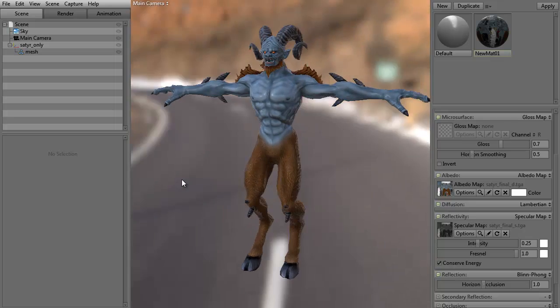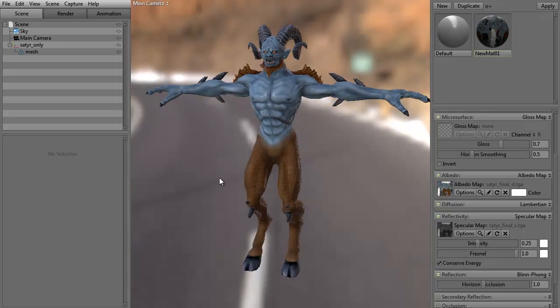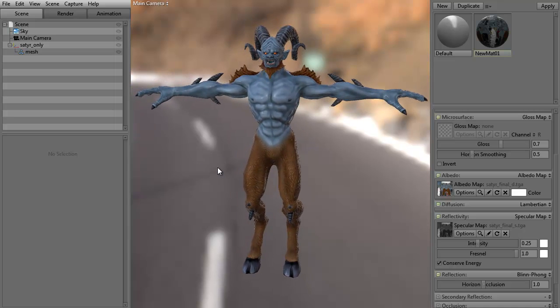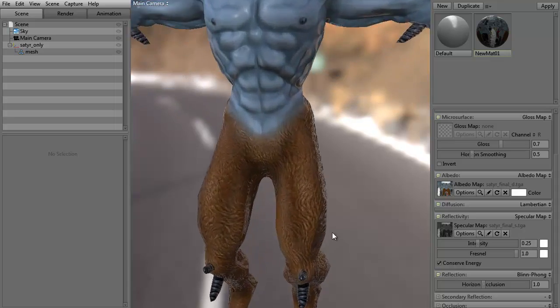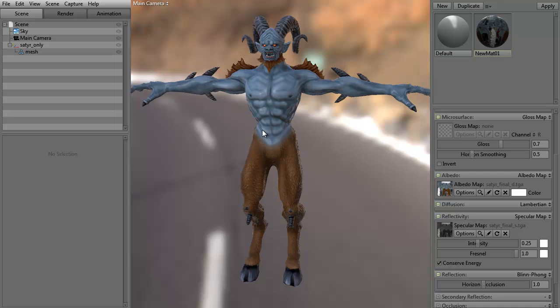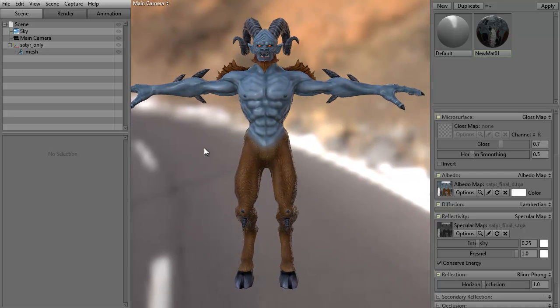To rotate around the model is the left mouse button and Alt. Panning is middle mouse button and Alt. And to zoom in and zoom out is the right button and Alt. So you can zoom in, zoom out. You can actually go through the model. That's what I was trying to do, but I thought, nah, won't do it.